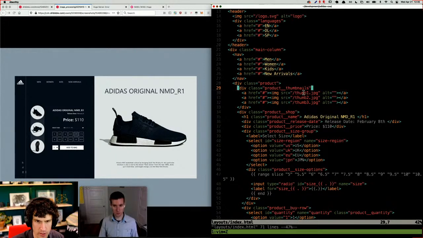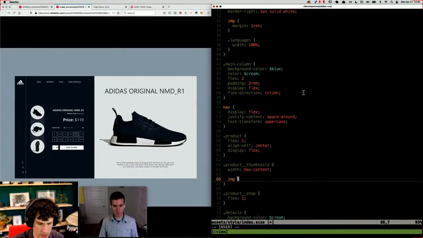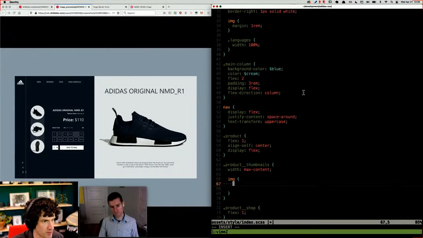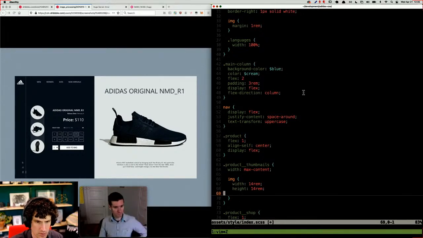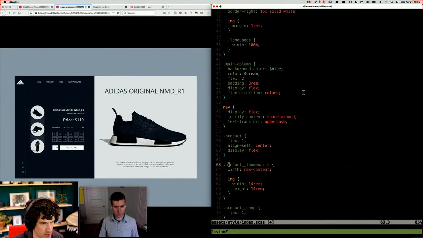Inside of product thumbnails, we can just say the images have a certain width and height. It looks to me to be slightly bigger than what we set for the header, which was 12 rem. So I'm going to say that the width is 14 rem. Okay. And then the thumbnails themselves are in some kind of arrangement and have some border radius.